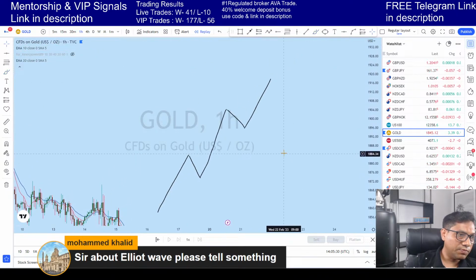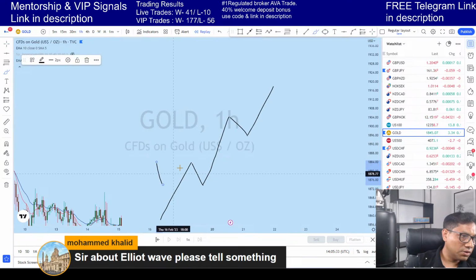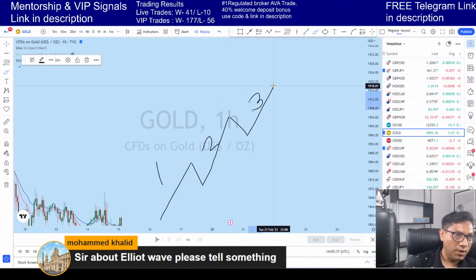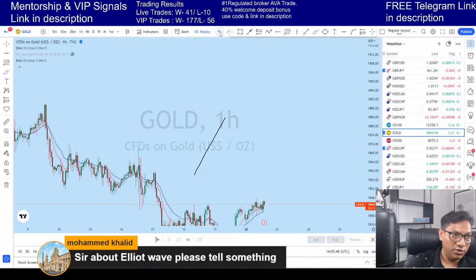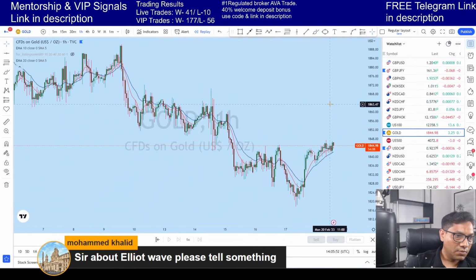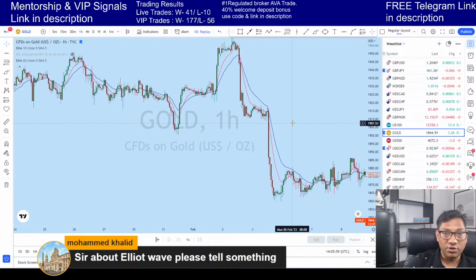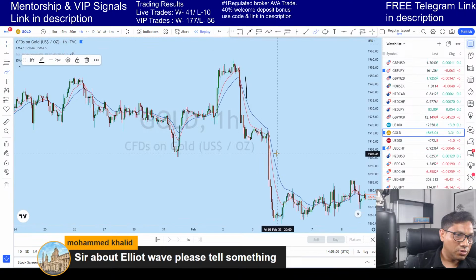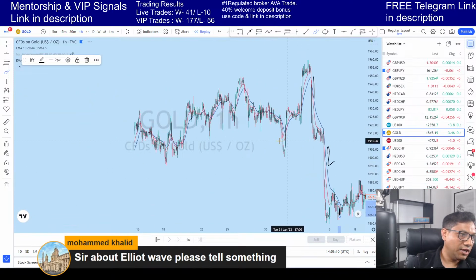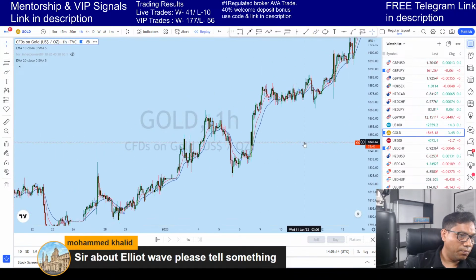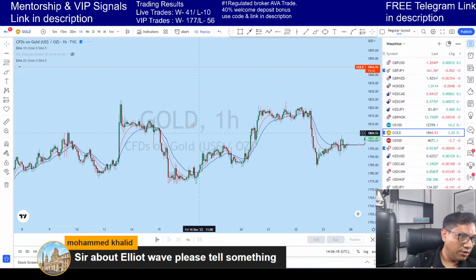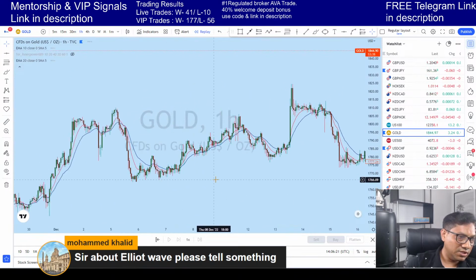What I saw in my experience is that after the third impulse, normally the price comes back to break this low, and then you'll see the price going up again. So let me show you. This is what I learned from Elliott, nothing more than this. After normally three back to back impulses, in most cases the trend gets tired. See, there's one here, two, and three is not going anymore. So basically after the third wave, the bulls or bears get tired.